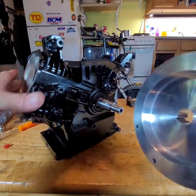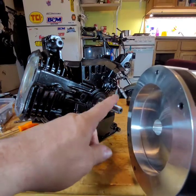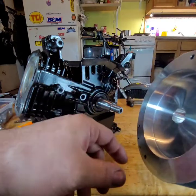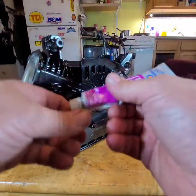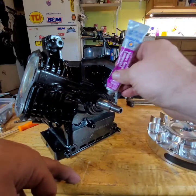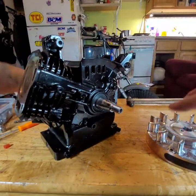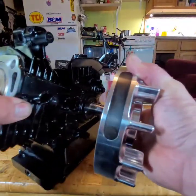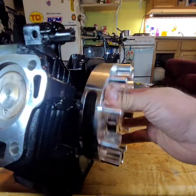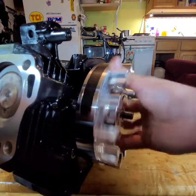You get a new flywheel, you have to put some valve grinding compound on here and ground it down to the shaft. Helps it to seat better. It's easy to do. Valve grinding compound, you get it at any parts store. Put a little bit there. Stick your flywheel on. It's back and forth, back and forth, back and forth.